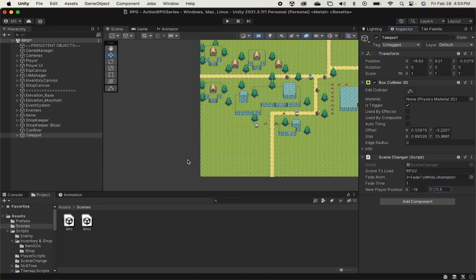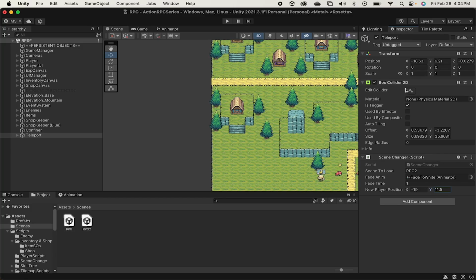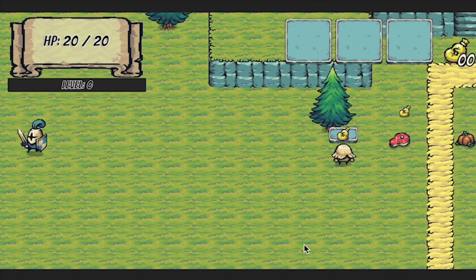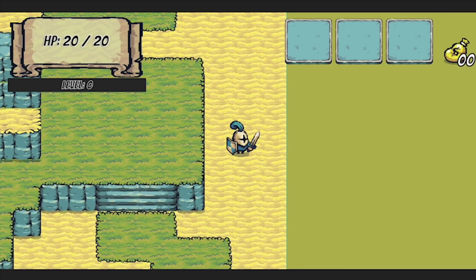So if you want to have complete control at a granular level but not be seamless, you'll have to make a whole bunch of these teleport objects so that you go to the right place when you get to the next scene. You can just do a quick test at this point, and right now, because I've got one big collider, anytime I walk anywhere off the map, I should end up in the position attached to my road in the next scene. Excellent.